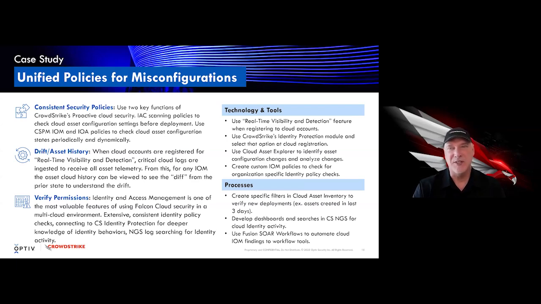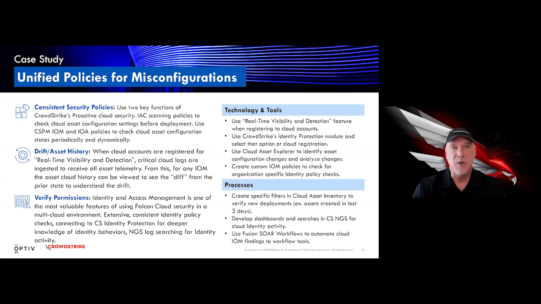And I always talk about the trio of what are probably the most important critical assets in a cloud environment. It's certainly identity, number one, and then storage assets, and then workload assets. And as I mentioned earlier, we do have several. In fact, for the identity services in all cloud environments, we have the most number of policies to check for indicators of misconfiguration, and also behavioral policies for that.